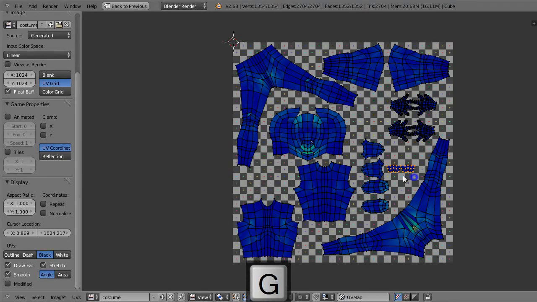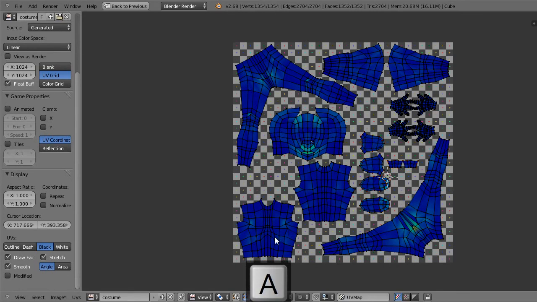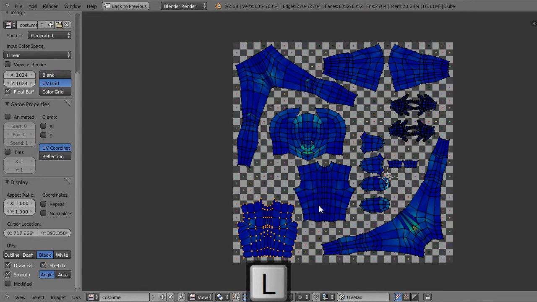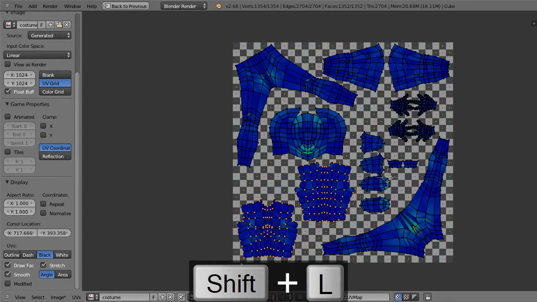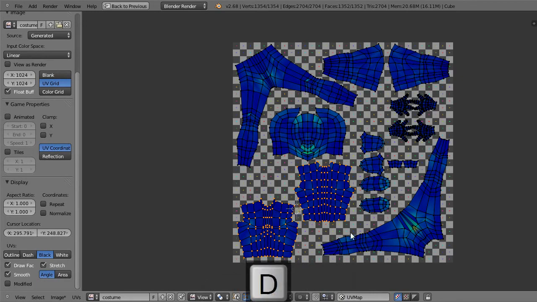I think I'd like to keep all these together. Circle select these. Scale them up a little. In this case, I'm going to scale from here.